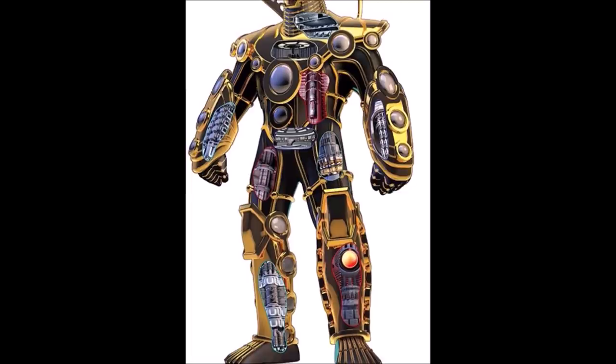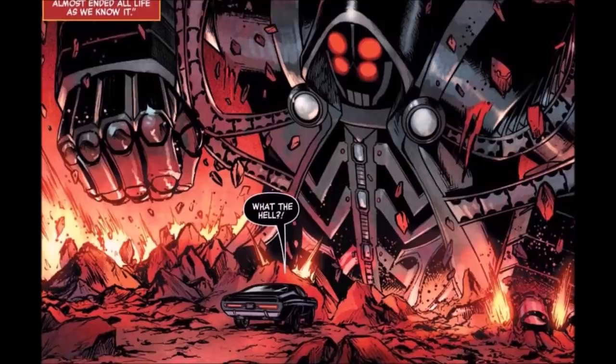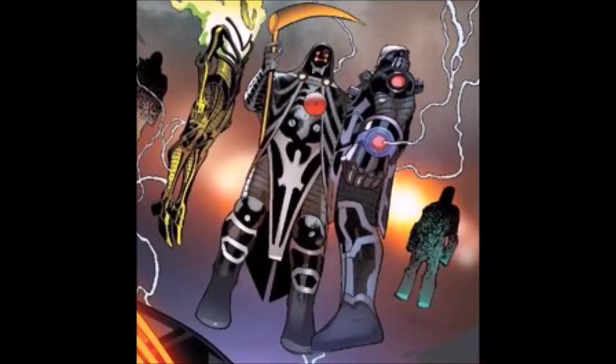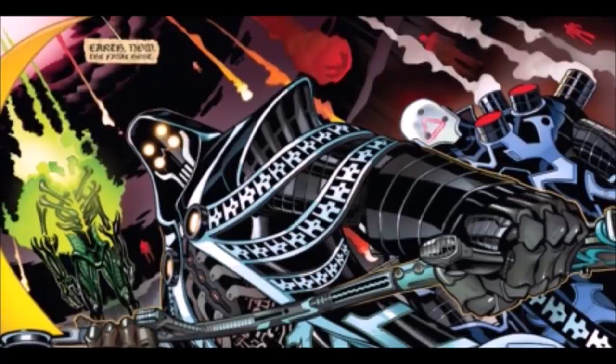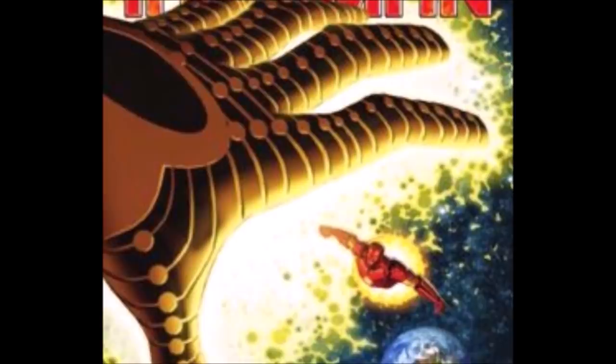Tony used this suit to go toe-to-toe with the Dark Celestials, as it was designed for, able to combat the Celestials in hand-to-hand altercations, and even lift one of them off the ground for a period of time. The power of the Celestials should not be overlooked, as these colossal entities are some of the oldest beings in the universe, and are often cited as some of the most powerful beings across the history of all of existence. Yet Tony Stark was able to develop a suit that was able to fight them off for several minutes. The repulsor capabilities of the God Killer are far beyond that of any of his previous suits of armor, and the suit itself is so massive that Tony hid it away in Mars' orbit as a contingency plan that he has very seldom ever had to deploy.